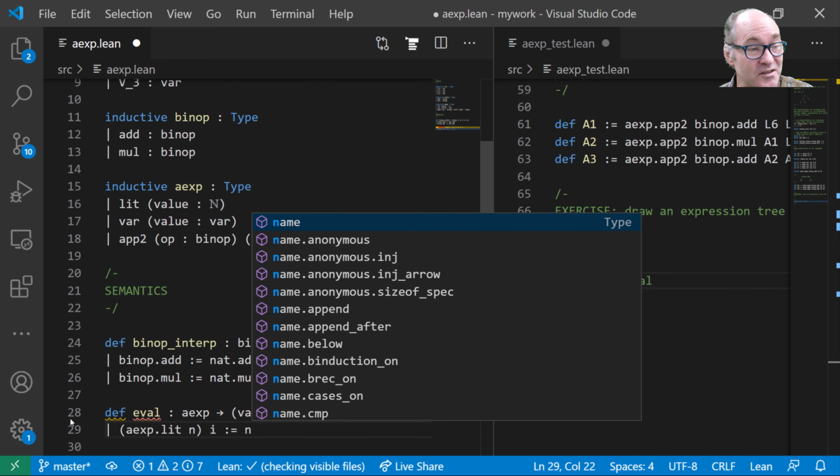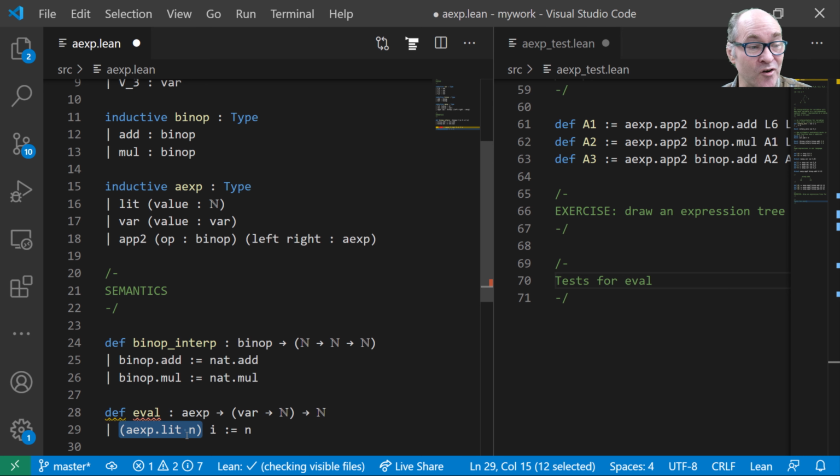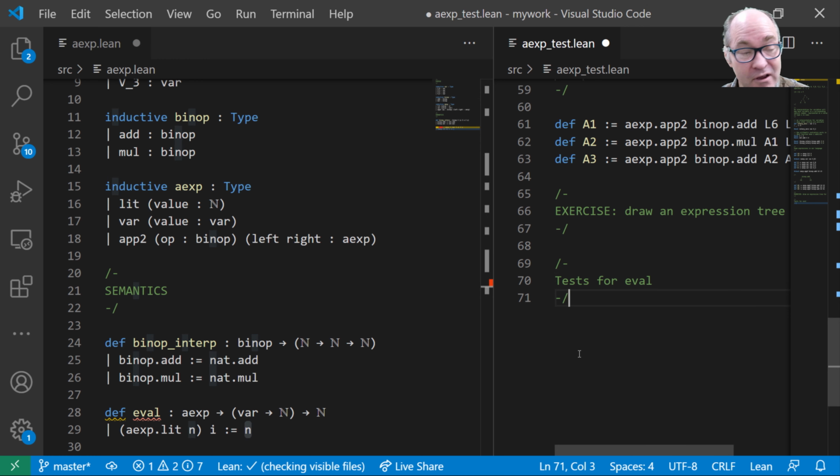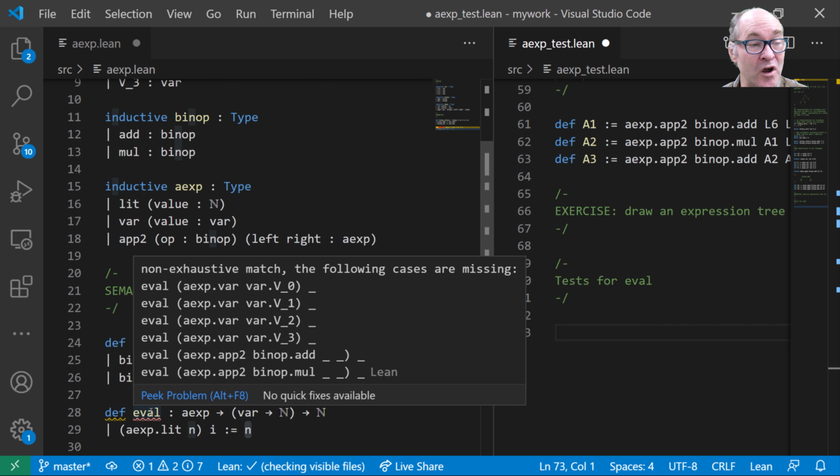You open up the box, that's what this pattern matching does. It says, this term was built in this form, AEXP.lit applied to some natural number n, to which we give a name here, and we just want to return the number that's inside the box. That's it.